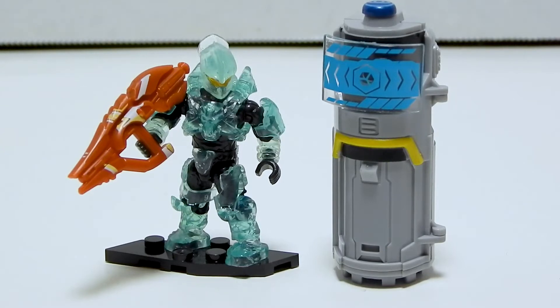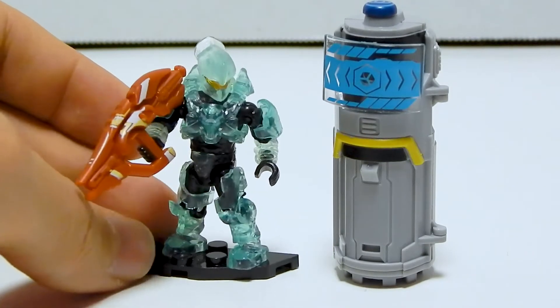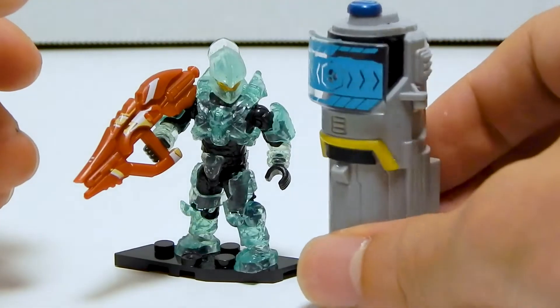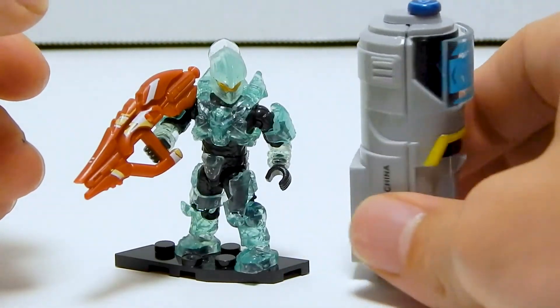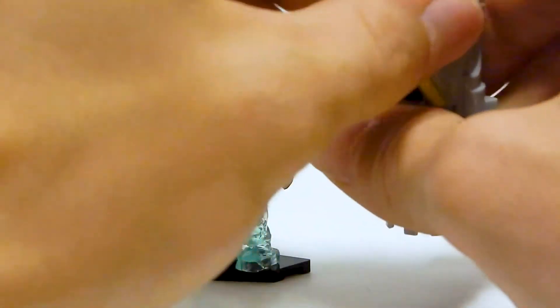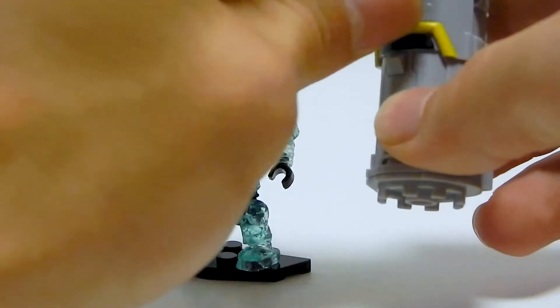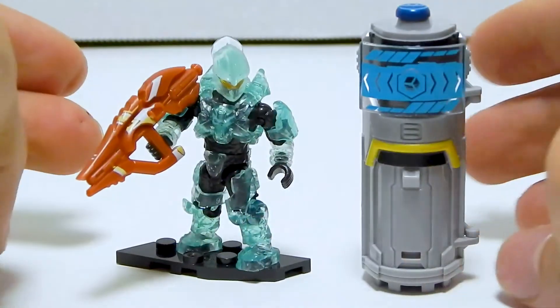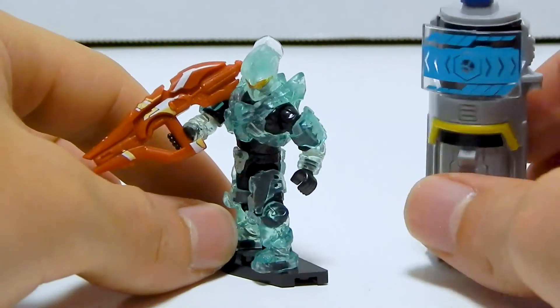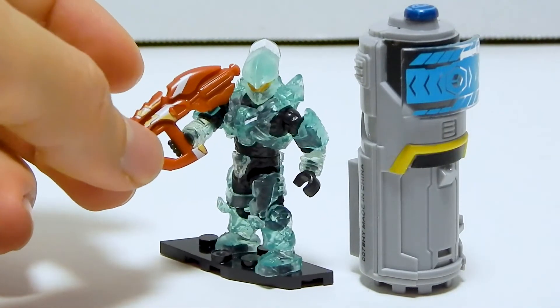Well, there you have it. That is the active camo power pack. Overall, it's a pretty good set. Again, I'm not a huge fan of these translucent armor figures. I'm kind of liking it a little bit more than I thought I would. And I really do like this. This is awesome to put in dioramas or whatever. Adds a little bit of spice to it. And you could actually use this as a cryopod if you wanted to stick it on to the side of a ship. Obviously, you can't fit a figure in there, but you could make it work as a display thing. The fact that you can store the weapons in there is pretty awesome. That little printed piece is cool. And these weapons are really the main draw of the set. If you want some really awesome weapons, then these power packs are definitely something you're going to want to look into.